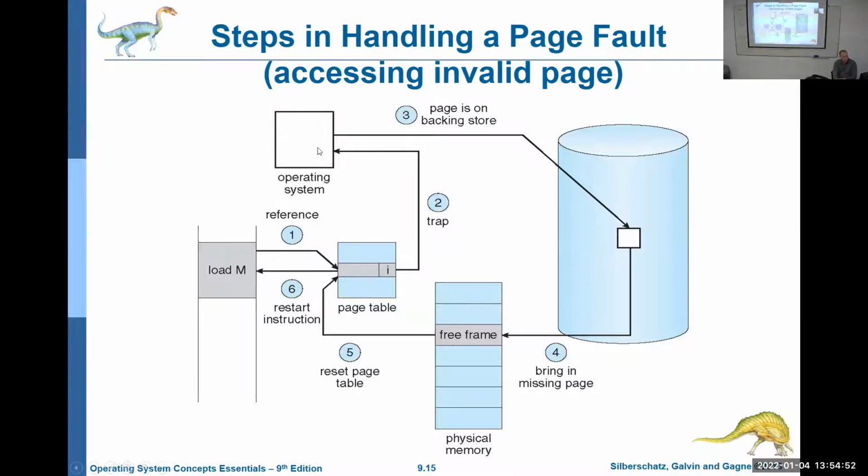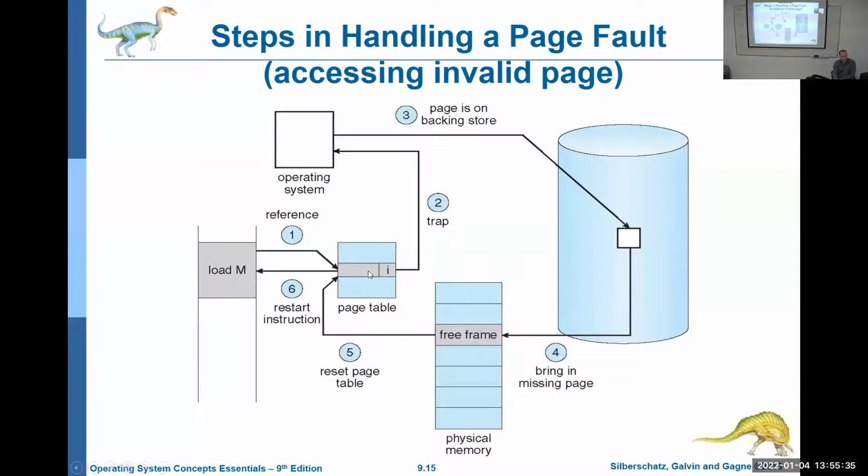So that means that this is just telling me that page is not valid. The operating system is going to have to keep track of some more information, and we listed that. It's whether the page is invalid in the sense that it's illegal for me to go there, or whether it's really just on the backing store. That is another invalid bit that's going to have to be over in the operating system. The operating system is a program, right? It has arrays, linked lists. It's going to have a linked list with an item called this process, and it's going to keep track of all the pages for that process.